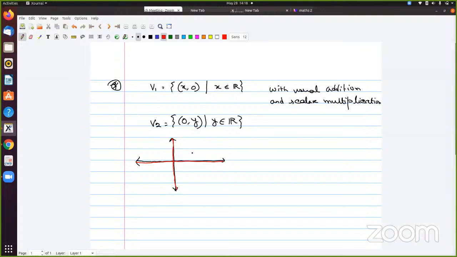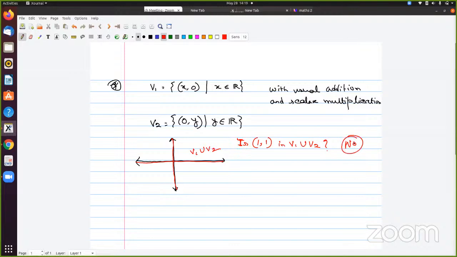Sir, basically you asked about the union. When we do the union, we can write any point on this xy plane in the form of these two. No, that is different. Is (1, 1) in V1 or in V2? No, sir, (1, 1) is neither in V1 nor in V2. And in the union, we take only those elements which are present either in V1 or in V2. Correct.